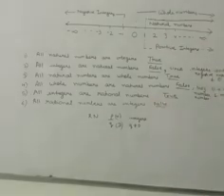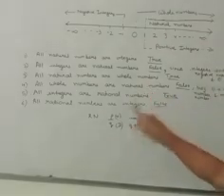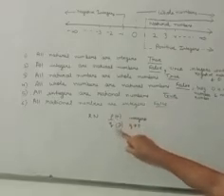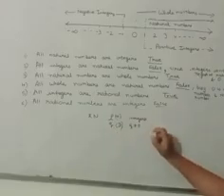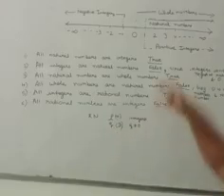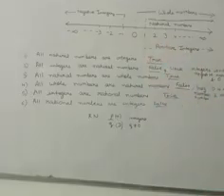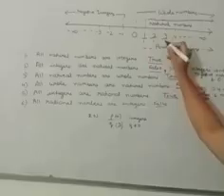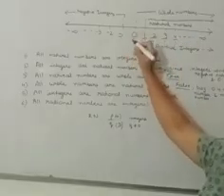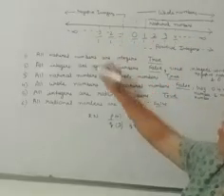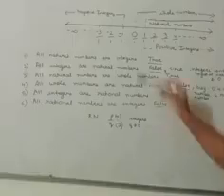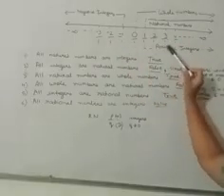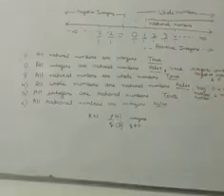So what is a rational number? A rational number is a number which can be expressed in the form p by q, where q is not equal to 0 and p and q are integers. So as you can see, numbers 1, 2, 3, 4, if I write 1 in the denominator of all the numbers, I can see that all the numbers can be expressed in the form p by q.